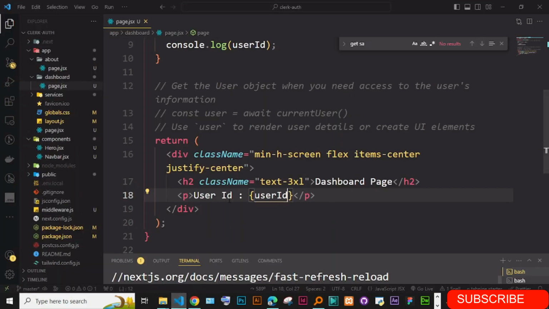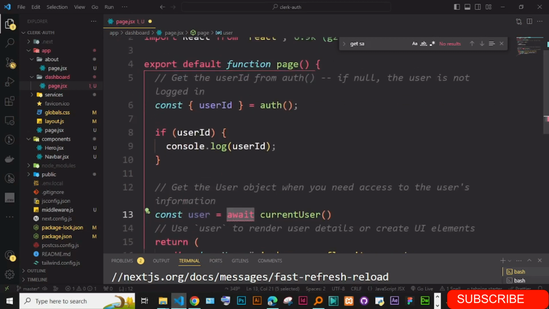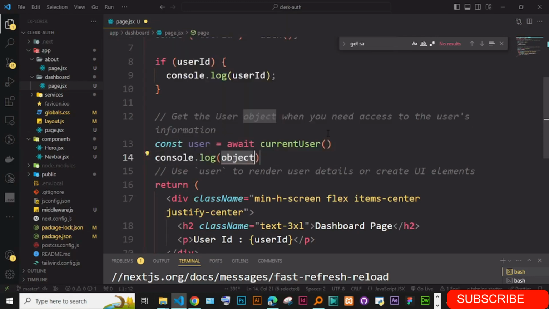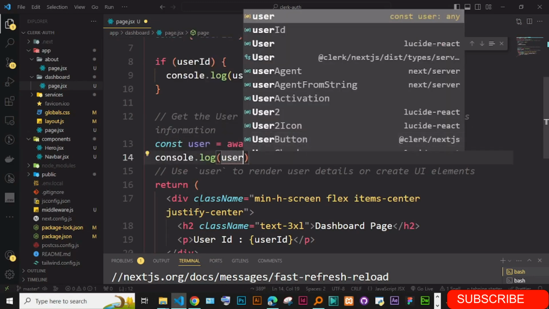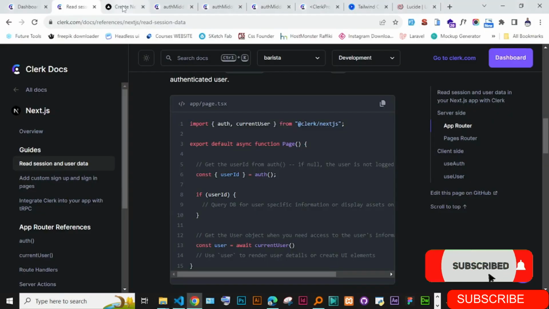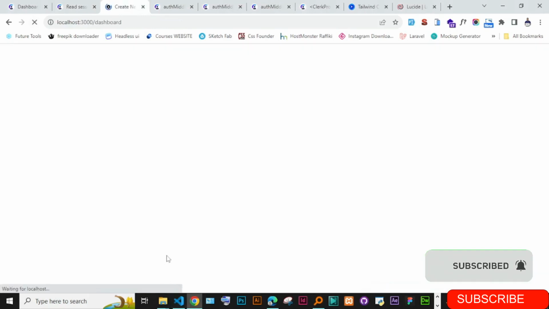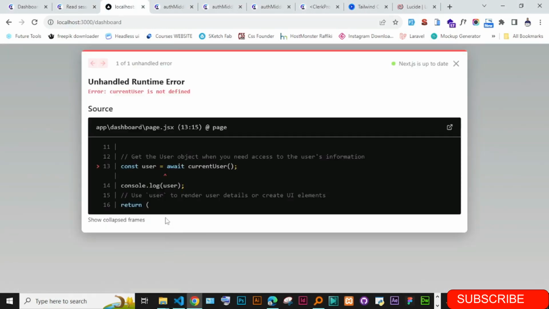That's why they give you this. Of course, to use the await, you simply need to make this one async, as simple as that. Now here we have the current user. From this user, we can look at what is inside. I'm going to also console.log the user, and let's come here and refresh.